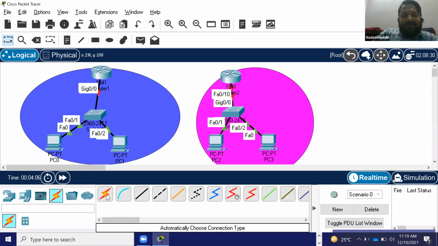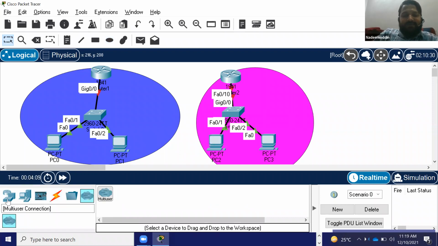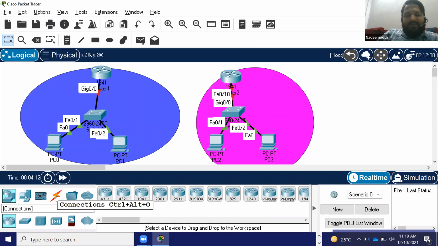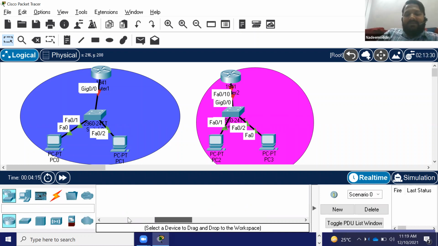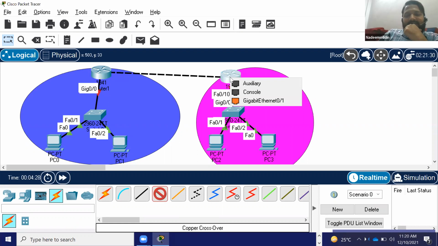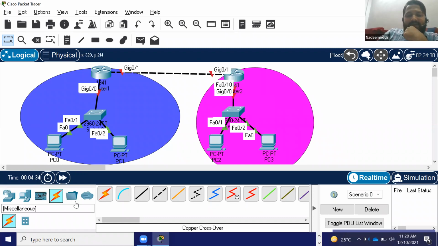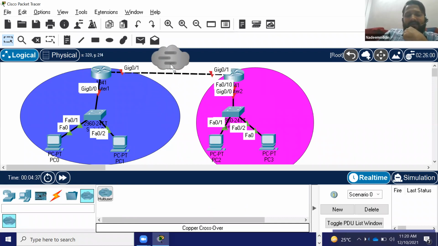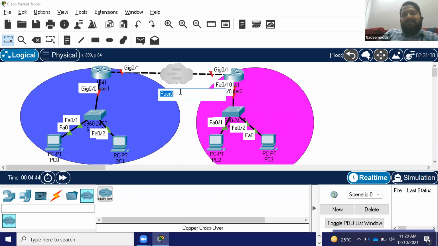Generally, what we do is take an ISP connection. For now, there is no ISP because this is Packet Tracer, right? We will not have any ISP here, but still we can. See, two similar devices means a cross cable. So I'm going to connect this 0/1 to 0/1. I connected here actually, but in real time, what will happen? It will be something like this. So if you put it like this, just think that there is an ISP coming behind this. So this is actually the WAN link.